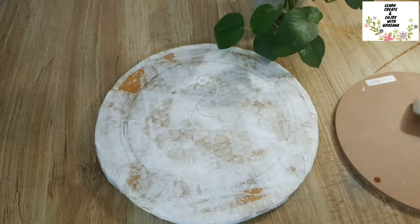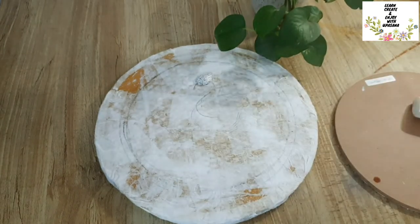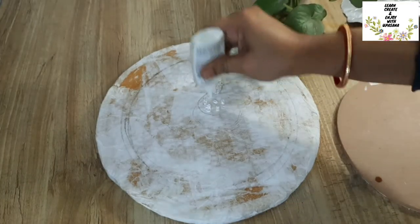Here I am starting off with the body of the peacock, and for giving a 3D look to it, I am applying a coat of aluminum sheet and pasting it with the help of Fevicol.